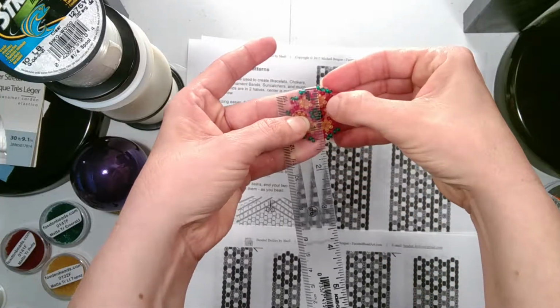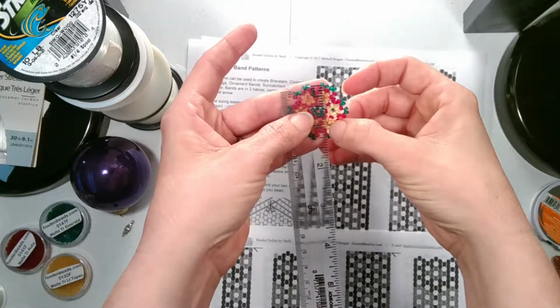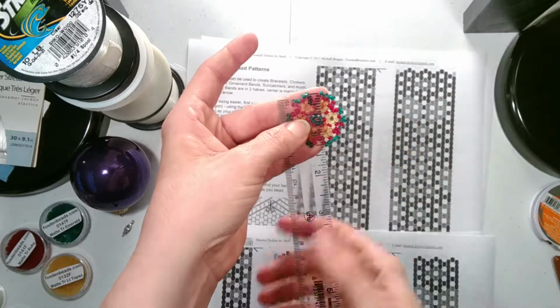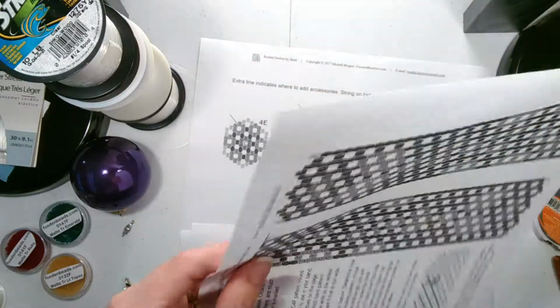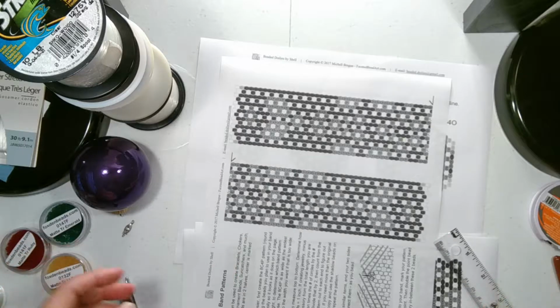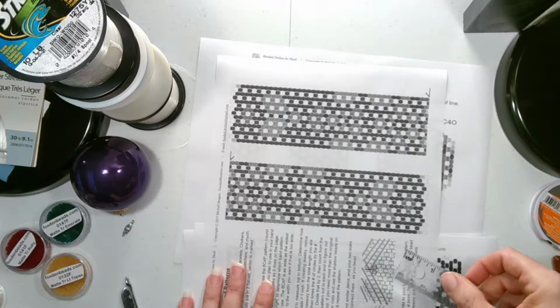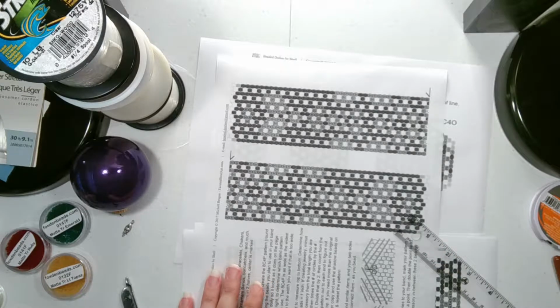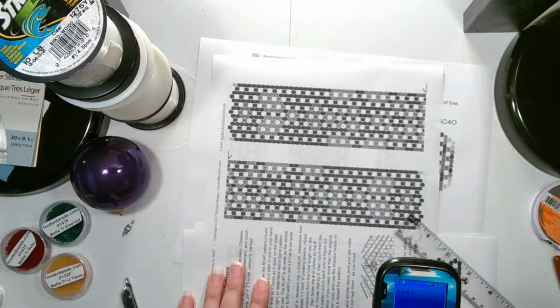So we have 1, 2, 3, 4, 4.5 circles will make 1 inch. So depending on what you're wanting to do, for the napkin ring, I want 4.5 inches. Should have brought a pencil with me. 4.5 times 4.5. Let's do that on my phone. Let's see, 4.5 times 4.5 gives us about 20 circles we are going to want.